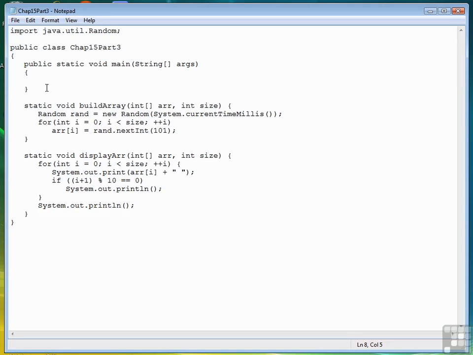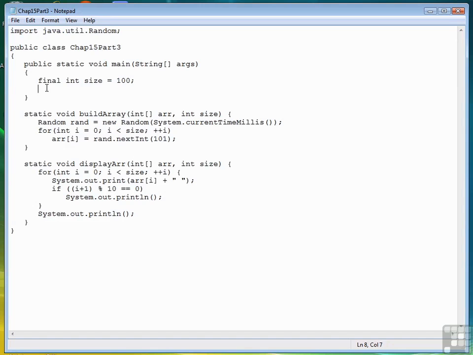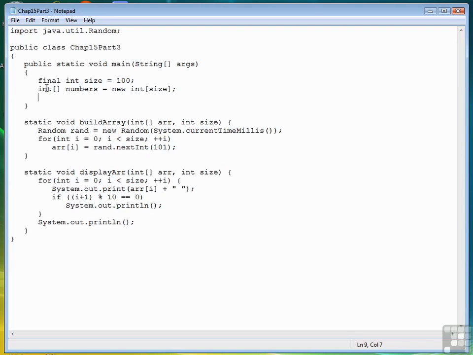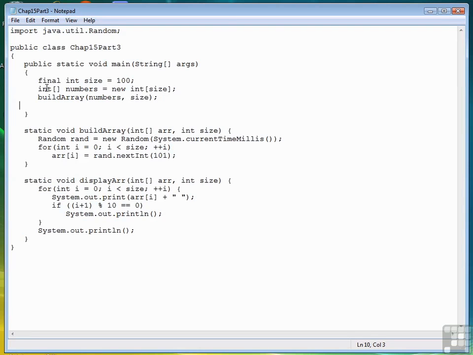So let's go back to our main program and let's create an array. So first let's create a size. Final int size equals 100. And then we're going to say int numbers equals new int size. Then we're going to build the array by calling buildArray with numbers and size.